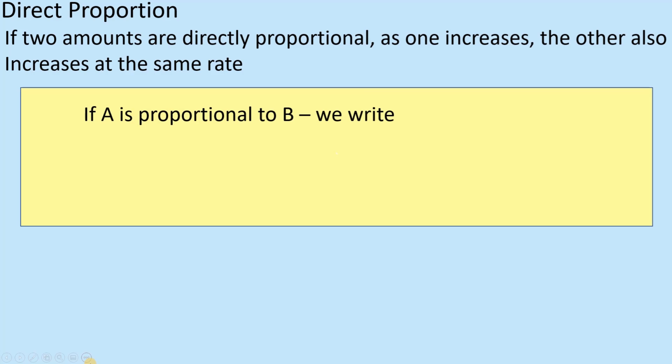So we tend to write, and this is something you need to get to grips with and be comfortable with, if A is proportional to B, we write A is proportional to B, that's what that symbol represents. That means basically what I've just said. However, it goes up by a certain rate, but of course that rate we don't know, so we tend to instantly replace this proportional to with equals some multiple of B. So A is equal to some multiple of B.